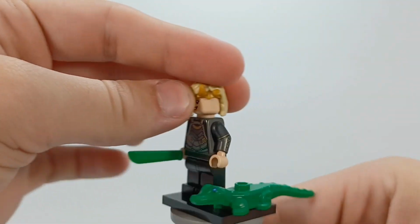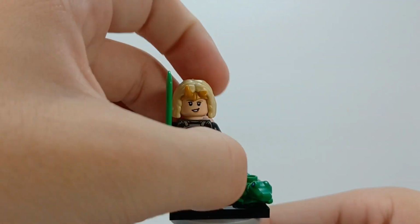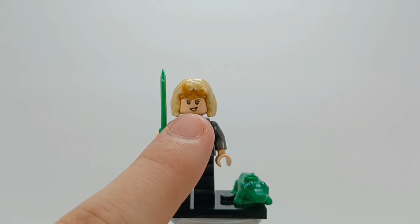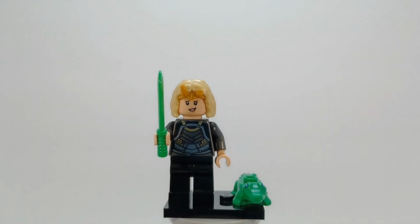Sylvie was not cheerful, like, at all. Ever. In the show. Like, maybe a couple times. But she never smiled like this or like the other head. So a little inaccurate, but overall a great figure.